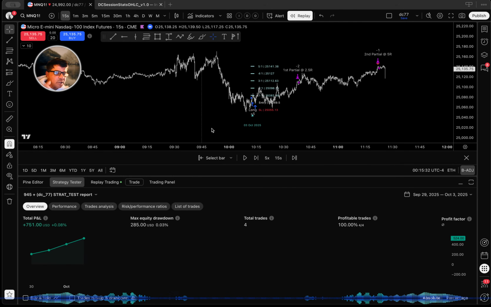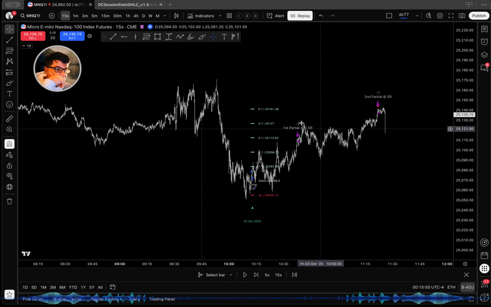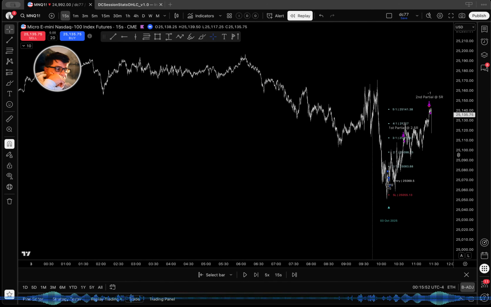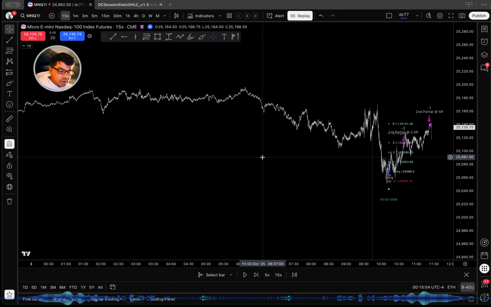First thing I'm going to do is examine these trades right here. It's a nice graph, profit factor of infinity, 100% win rate in the past 7 days. So pretty damn good in my opinion. Let's go back and zoom in on these trades and see if it can show us.